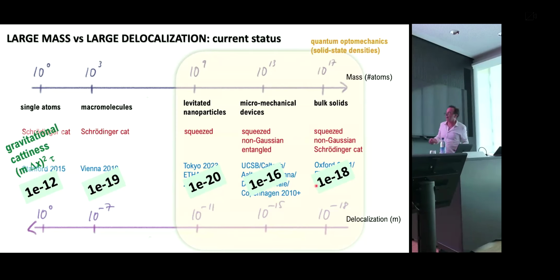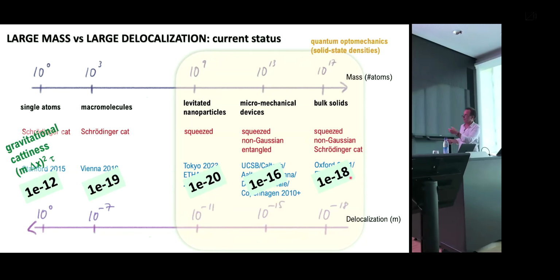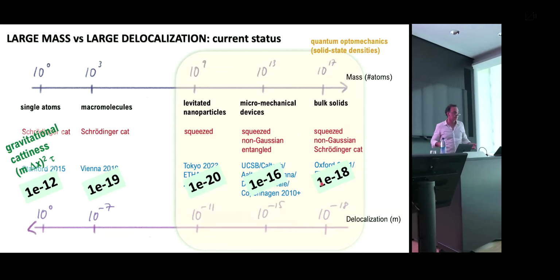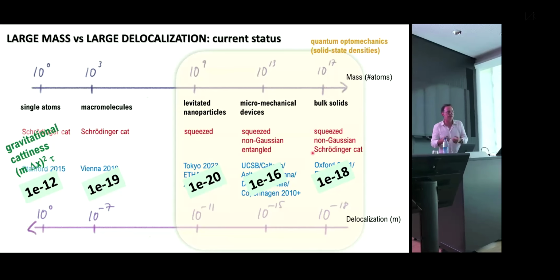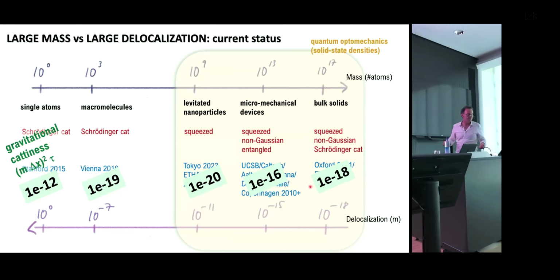Mass, well, mass enters quadratically. We already are at the Planck mass. If I have to add 9 orders of magnitude in mass, well, we are back to the LIGO mirror problem. Okay. Delocalization, of course. Here the delocalization is 10 to the minus 18 meter. If I can get 90 dB of squeezing, then I gain 18 orders of magnitude. Maybe that's the way to go.